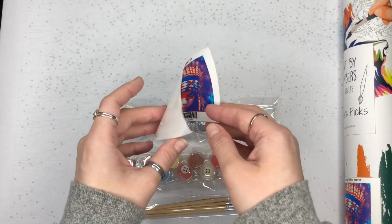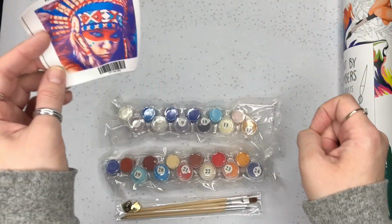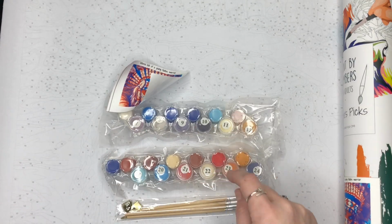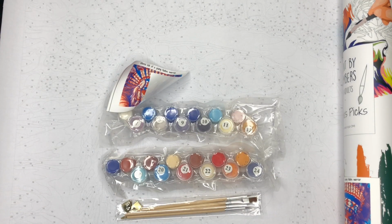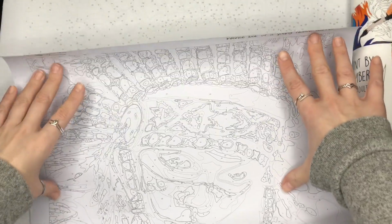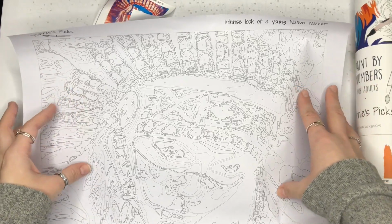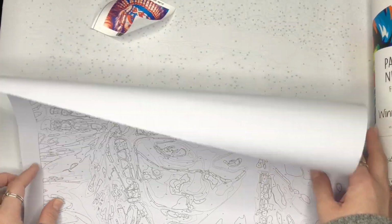Even though it's planned for you, you kind of just want a visual. I'm very visual, I like to see something in front of me. That is a really good idea. You also get the picture on paper. This is a copy paper, this isn't a thick card, but you could take this to your printer shop and get it put onto anything that you want.